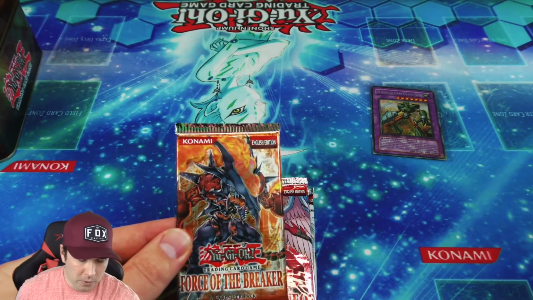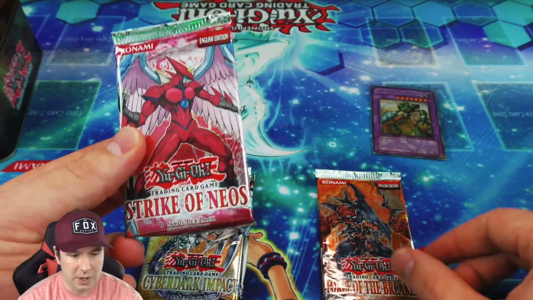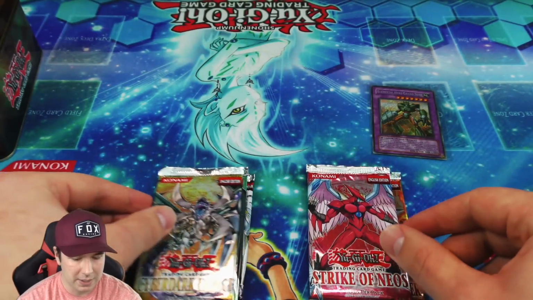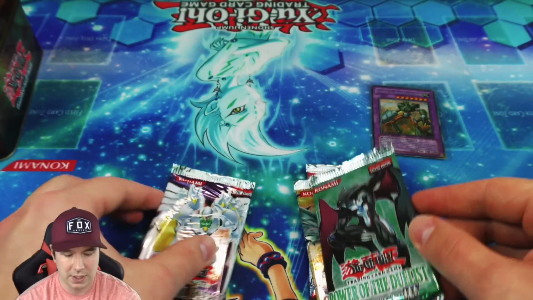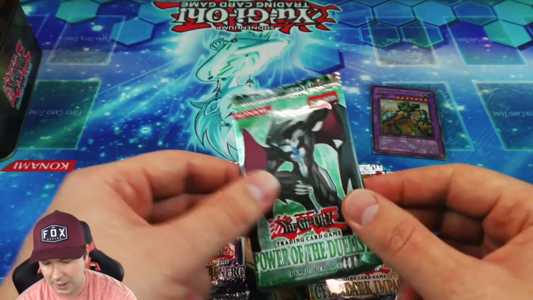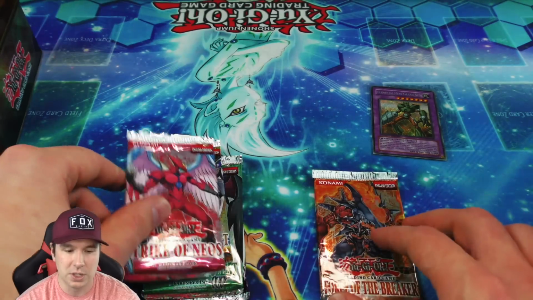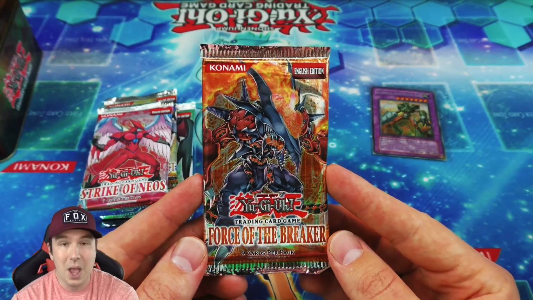We have our Force of Breaker booster pack. We haven't opened up any of these on the channel in a long time. We have a Strike of Neos booster pack, Cyberdark Impact, Power of the Duelist, and then the Elemental Energy booster pack. All right, so these are all classic vintage booster packs that we're going to be opening up in today's video. And oh my gosh, here we go.